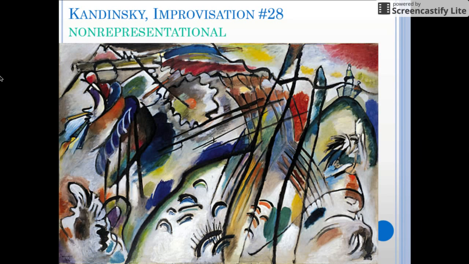The idea that for us humans, seeing something, being able to say, I see this, is way more satisfying, I think, at the end of the day for us mentally than it's a bunch of lines and color. Remember I told you, can line just exist because line wants to? Can color just exist because color wants to? I'd argue yes. But again, it's really something hard for humans to grapple with, to say that non-representation can exist alongside traditional subject matter.